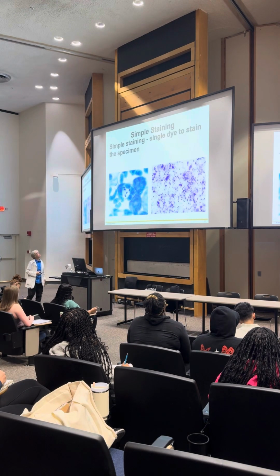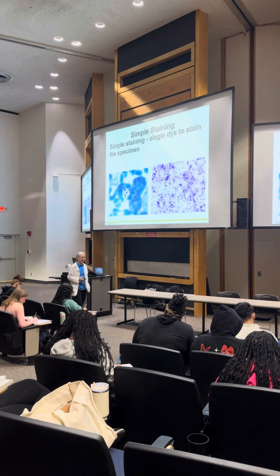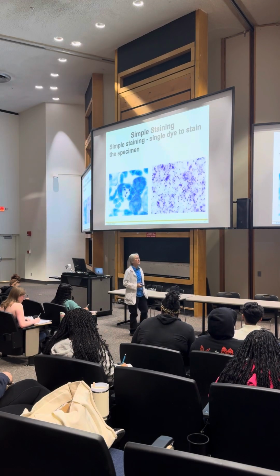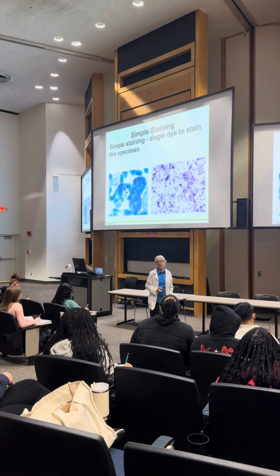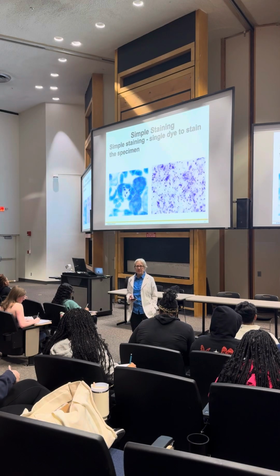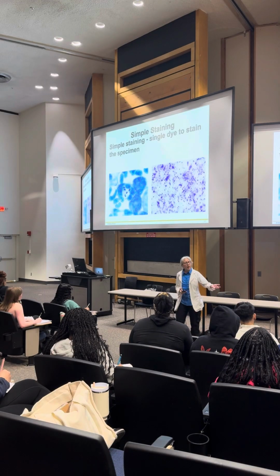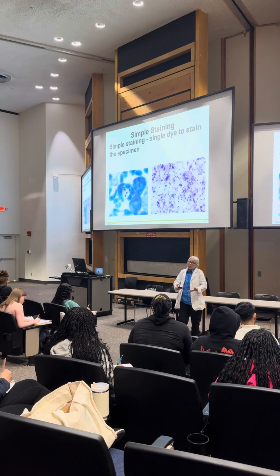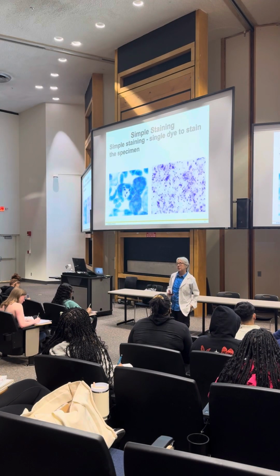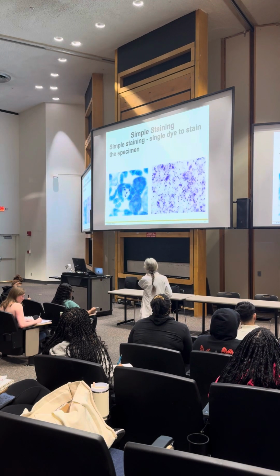So simple stain is easy. Simple stain is one color. So this is very common. You make your smear and use one stain. Put it on there. You usually leave it for a few seconds, 15 seconds, 30 seconds, and then you wash it off just with water. The stain adheres to the organism, and then you're able to see it underneath the microscope. So you're going to be looking at these colorful things you see on the left and right.